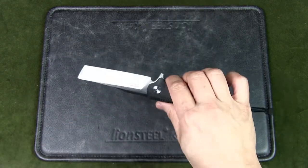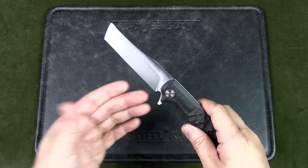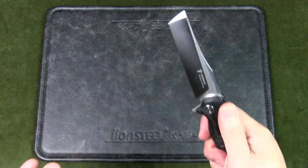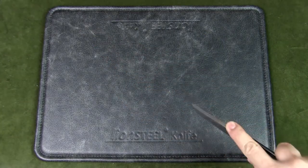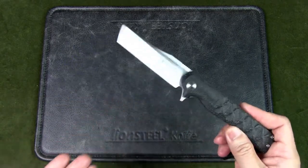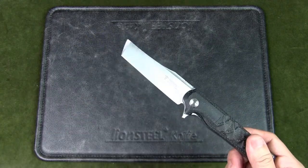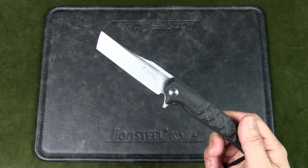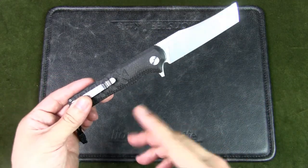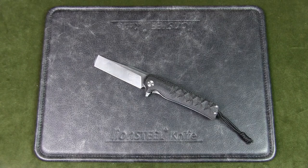Size-wise, it's a bit too big for me to EDC — I generally prefer blades around three inches for urban carry. However, this would make a great utility knife with a nice feel and heft. The tanto blade is great for draw cuts and I'm sure it can handle most EDC tasks and even outdoor tasks. I'll actually be giving this as a gift to someone who can use it as an outdoor folder. If you're looking for a modern knife with an Asian-inspired look and don't mind the name, this is a value-for-money purchase — a tough, functional, and interesting knife.